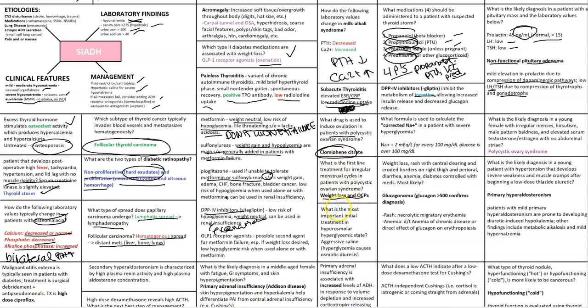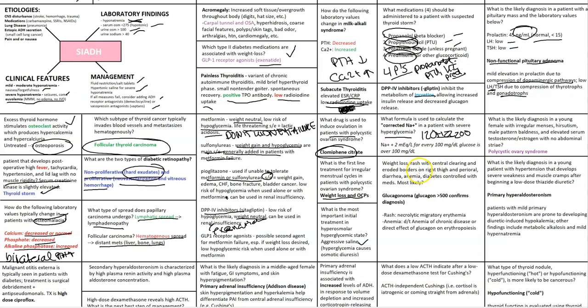What is the most important initial treatment in hyperosmolar hyperglycemic state? That's aggressive saline. Hyperglycemia causes osmotic diuresis. What is the formula for corrected sodium in the case of hyperglycemia? That's sodium plus 2 milliequivalents for every 100 of glucose over 100. So if the sodium is 120 and the glucose is 200, you just add 2 and you get 122.